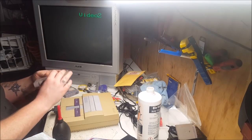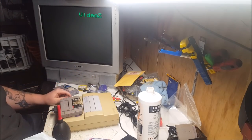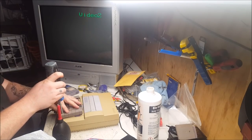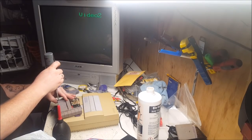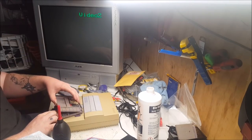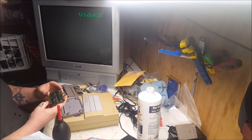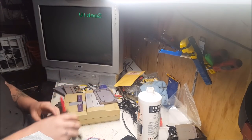Let's open this one up real fast and just see what the damage looks like on the inside. I got the most hope that I can give something. All my positive energy is going into this game. Please don't be damaged on the inside. It doesn't appear to be. The pins just look bad. That's a good sign. The pins just still look really bad. Let's give them some more cleaning here. Move that over.